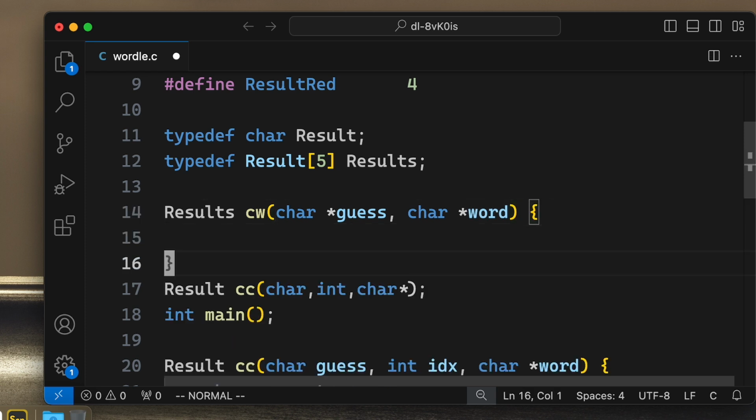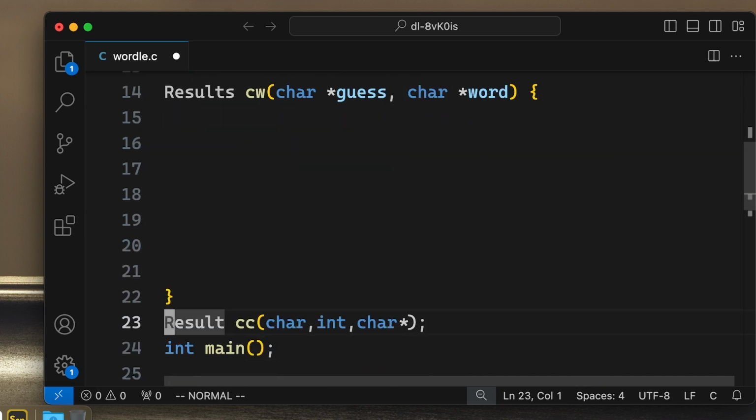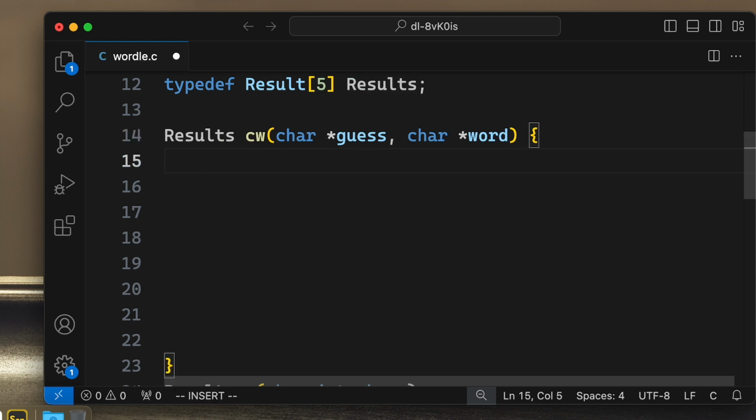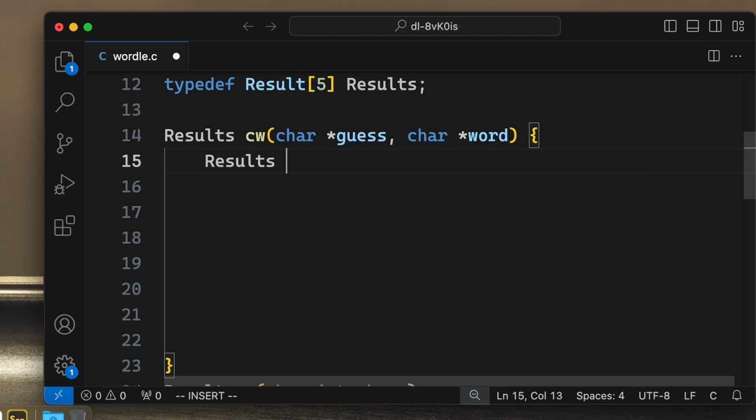Like so. Let's give us a little bit of space to work. And we need some kind of result variable. So let's do results res.